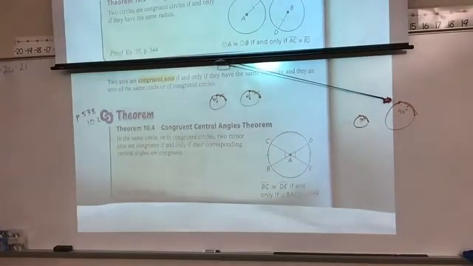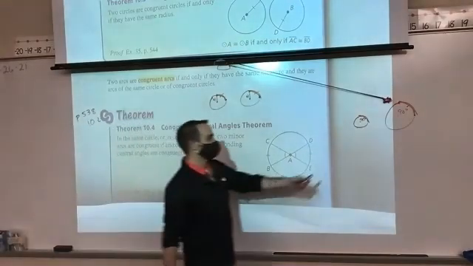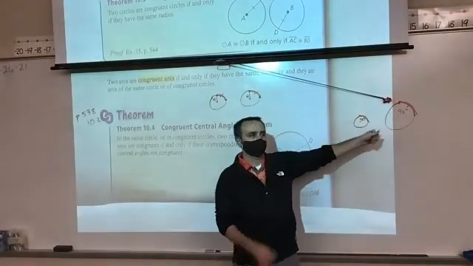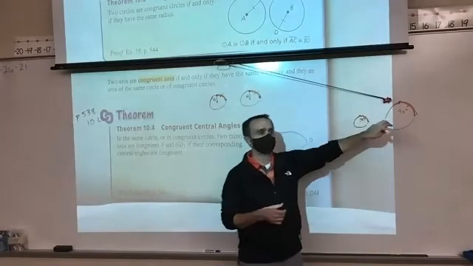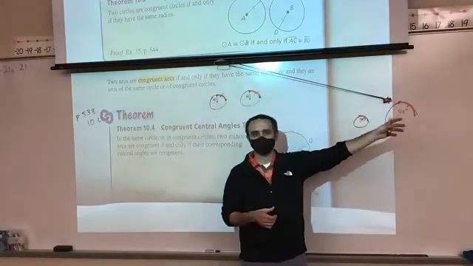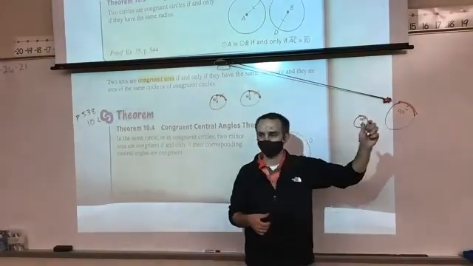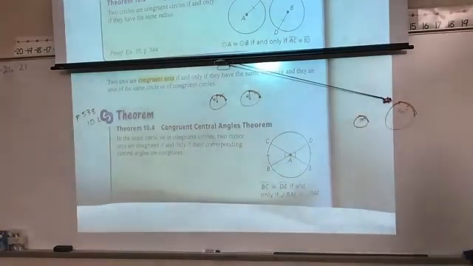So we just have to be careful that we're not falling into this trap where they have the same number of degrees, but they're not the same size because one is obviously bigger than the other. Okay, so to be congruent, they've got to have the same number of degrees, but also they need to be of a circle with the same radius. If they're not of a circle with the same radius, then they're not actually congruent. Okay, just be careful of that, and we should be fine.